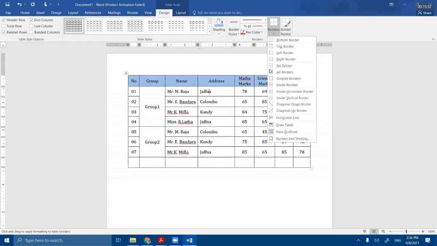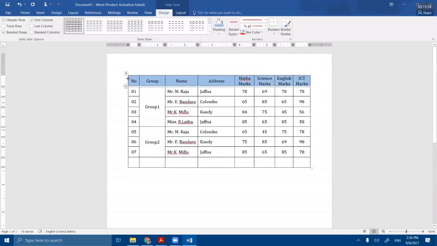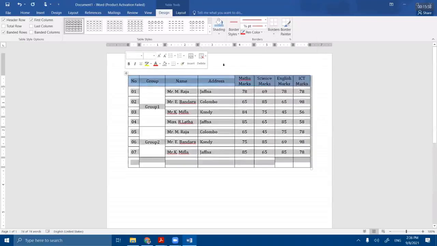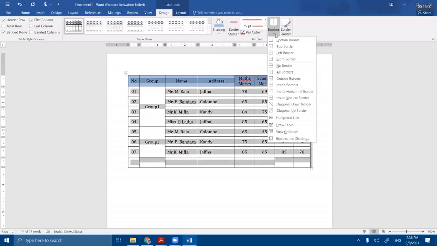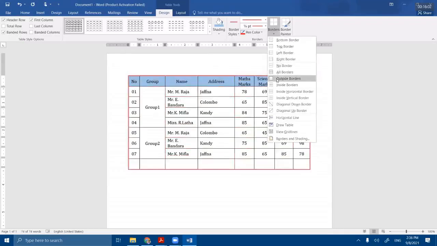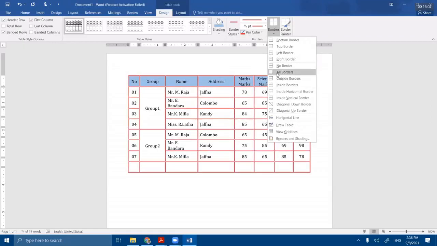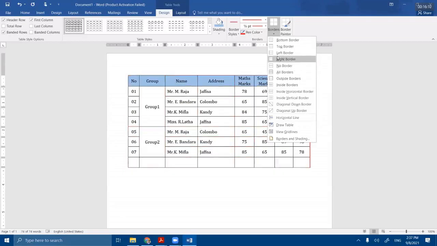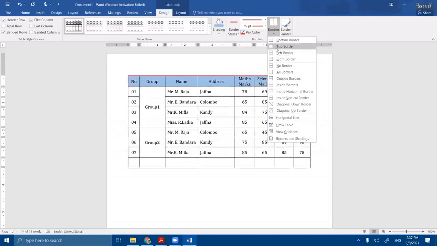Otherwise, you can use it like this. Select the entire table and click borders around the table, or all borders, or right side, or left side, or top side.